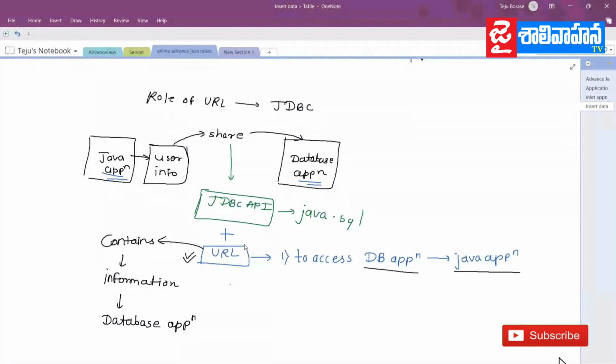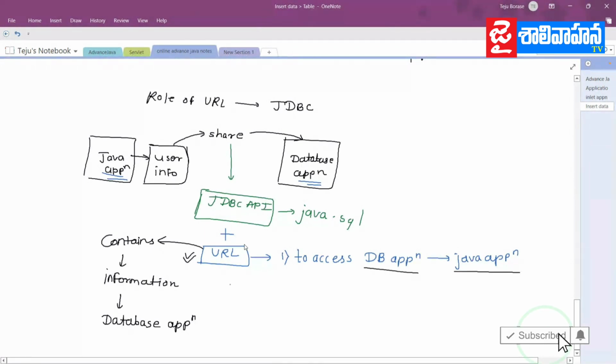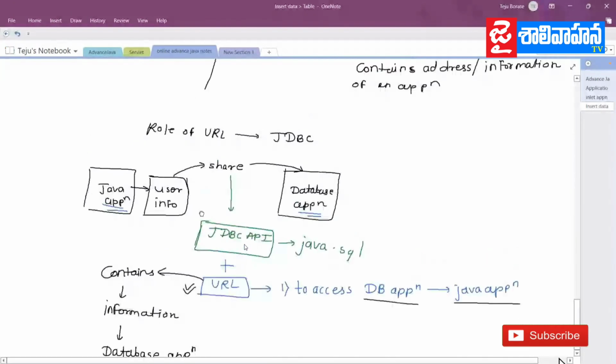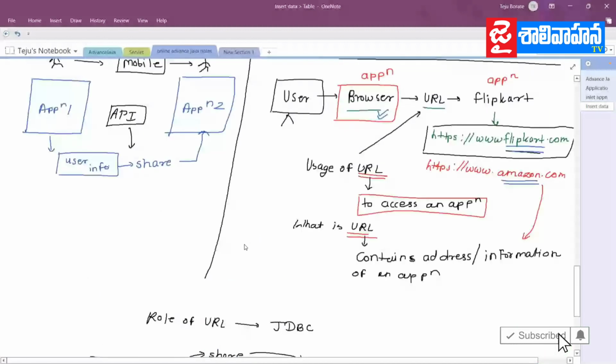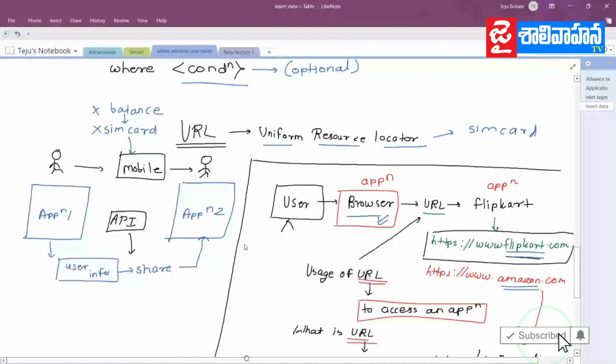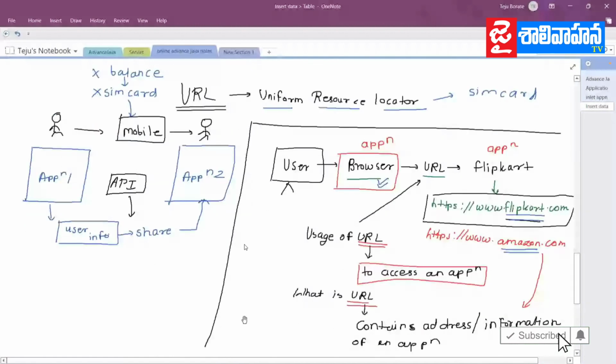So firstly, we are going to learn the information related to the database, and then we will write the URL of the database. So remember guys, one more time, everyone listen carefully. Important topic, most important topic. As I said, if one person wants to communicate with another person, they use a mobile.